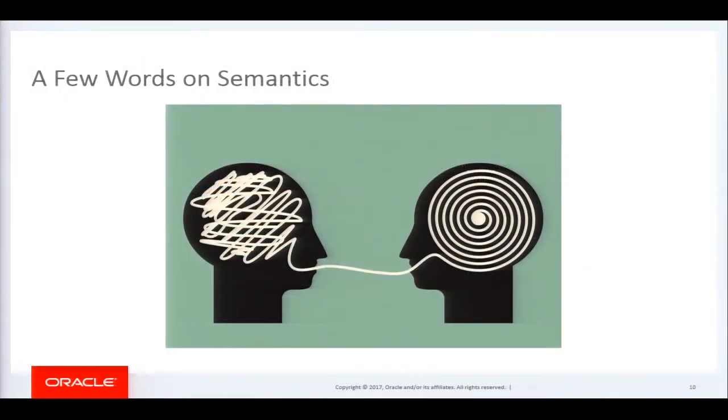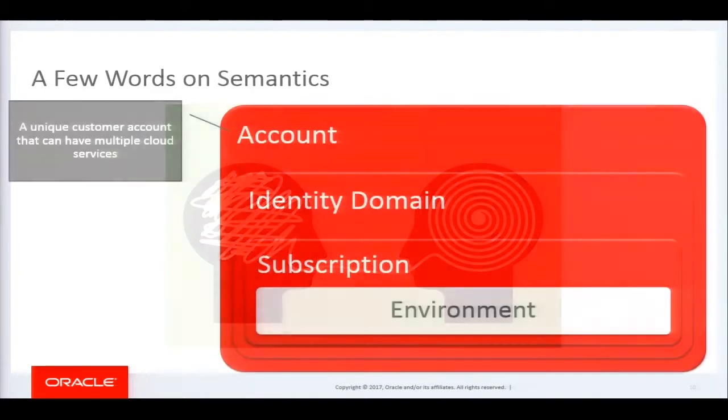So that sets the stage on where we are, where we've been, how we got here. I want to stop and pause. We're going to go back to the very beginnings and build on that so that everybody's on the same page, using the same language, because in all the emails that come out, there's a whole bunch of different words that people use to try and describe the same thing. So before I go off the path and get everybody confused, let's set the language and what we all mean by all of this stuff. It's a little pun, a few words on semantics. I thought it was funny.